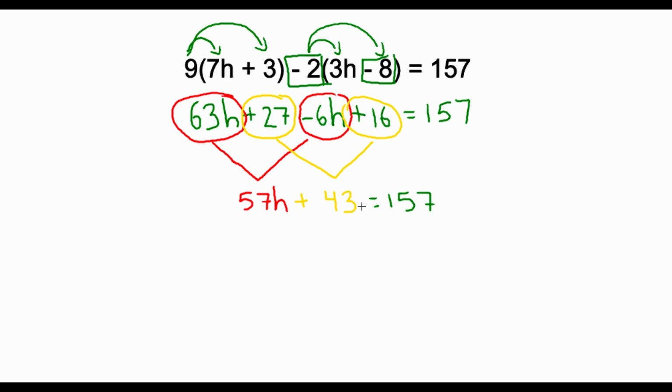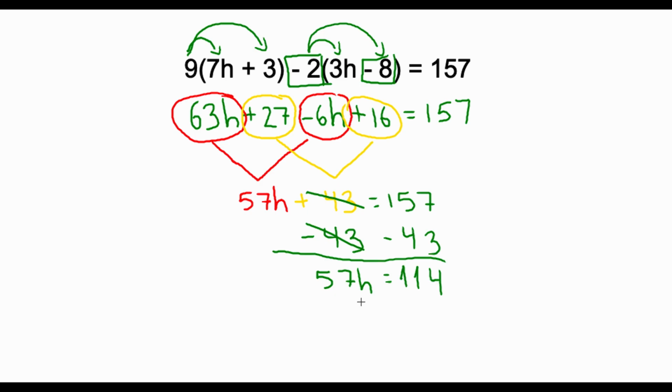All right, now last couple of steps. Here you've got 43, and because it's a constant, you can combine it with 157. So you have to do the 57h last. So since the 43 is adding, I'm going to go ahead and subtract 43 from both sides of this equation. All right, I'm going to bring down the 57h. Now, the reason why I brought it down over here is because I know the 43s are canceling because they are opposites. Bringing down the equal sign, 157 minus 43 is going to give us 114.